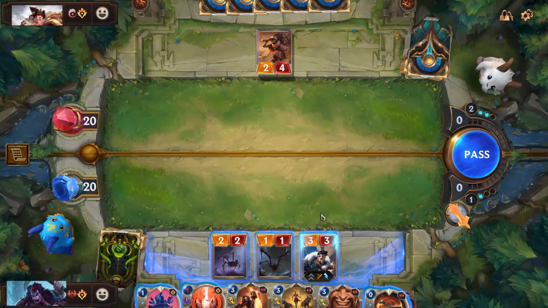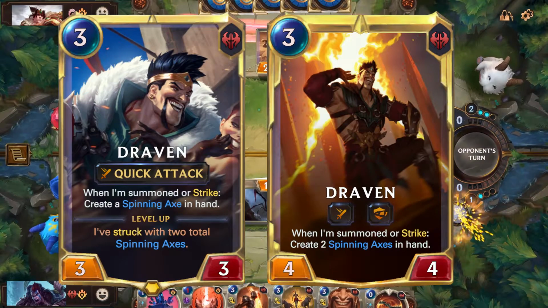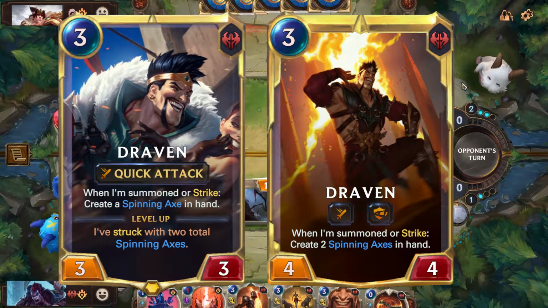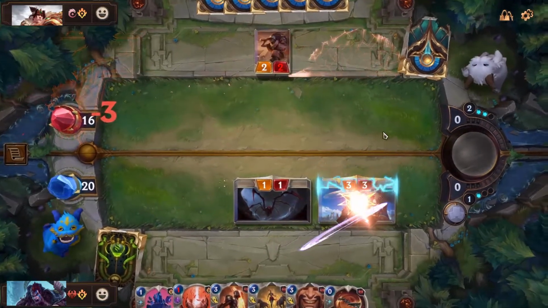The thing that distinguishes Legends of Runeterra from any other card game is the champions themselves. Each champion has two forms and can level up. When a champion levels up, there's a cool animation unique to every champion. Here are some examples of level up animation.